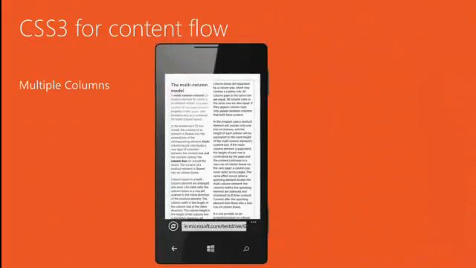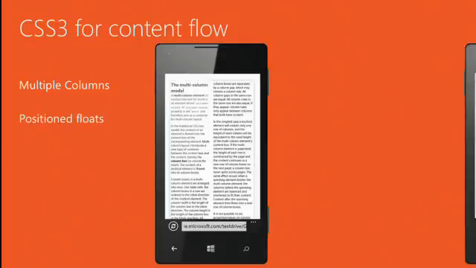So the first feature I'm going to talk about is multi-column support. Wouldn't it be nice if I had a big paragraph and I can tell the browser, Mr. Browser, please split my paragraph in 5 different columns. And that's all you have to do. The browser will do the rest for you. CSS3 multi-column does it for you.